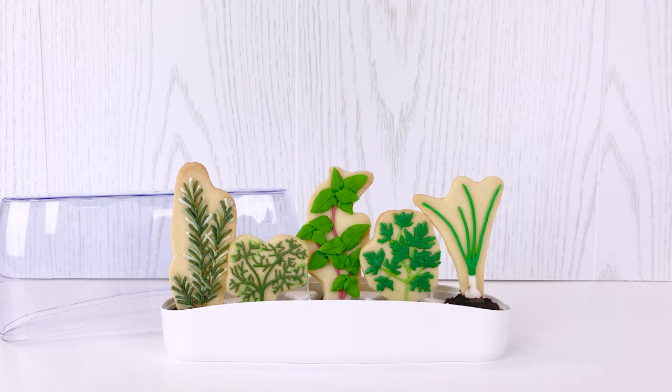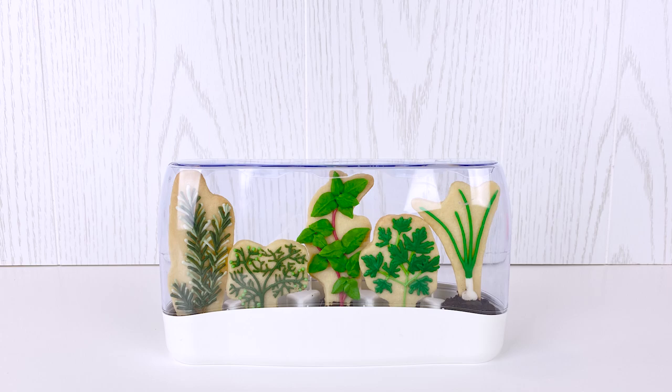These cookies were inspired by my own herb garden and got me very excited to plant my vegetable garden too. But getting everything going takes quite a bit of time.